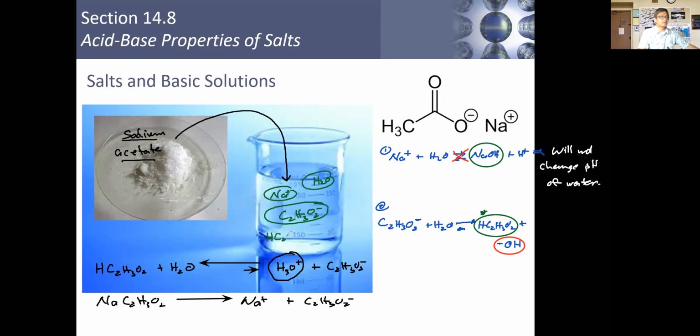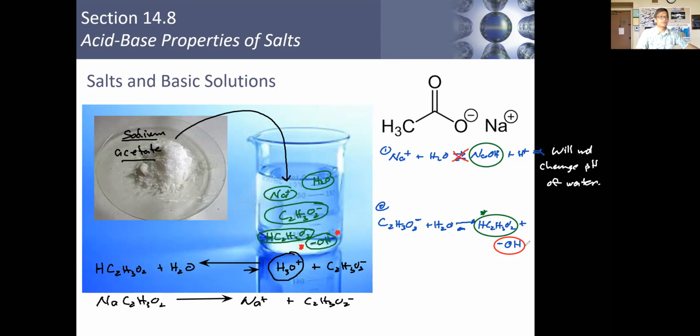But you will also have undissociated acetic acid floating around, and also the hydroxide ion. And it's this right here that will change the pH of the solution. I want to point out again, when you have that hydroxide ion floating around, we've identified the major species in the water. Remember, that's considered a fairly strong base that will determine the pH of the water.